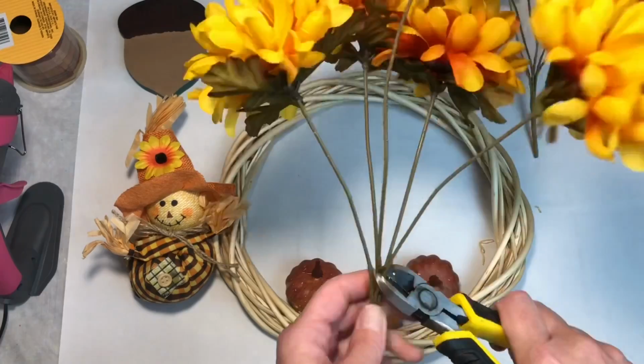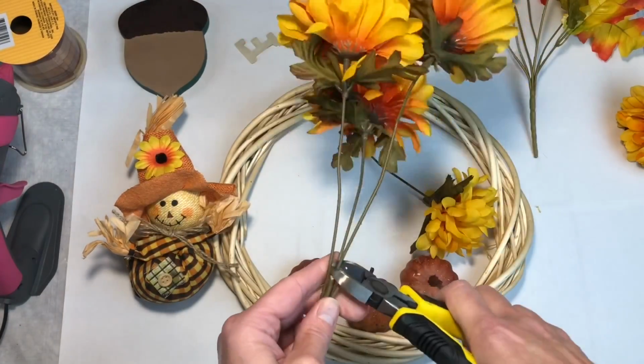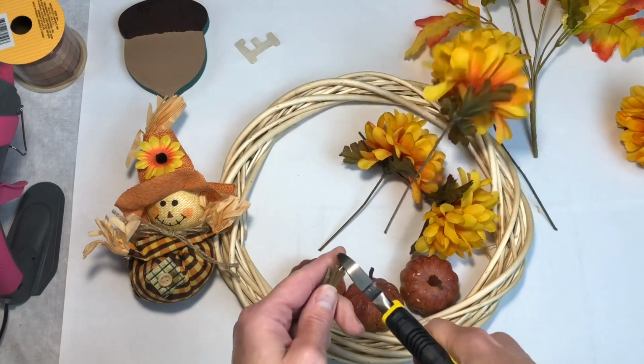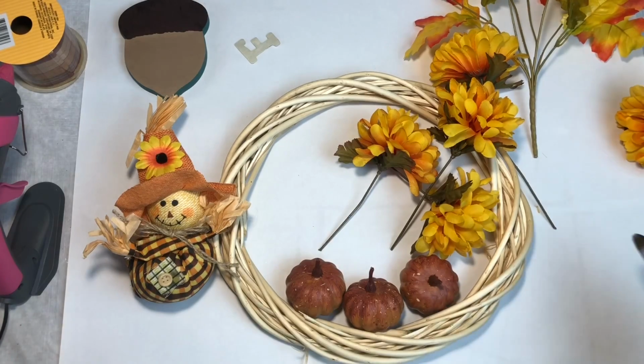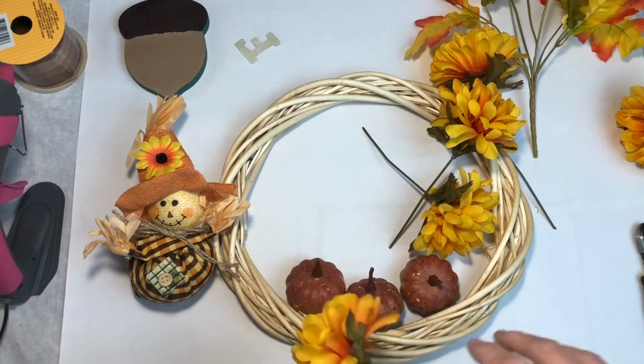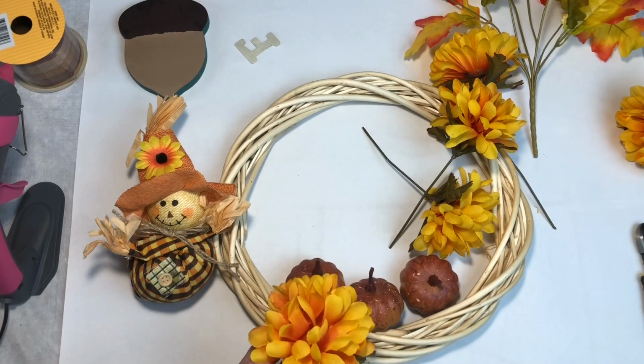One thing I like, I think my favorite wreaths to make are the grapevine wreaths, because they are just so versatile and so easy to do, especially when you've got these flowers with stems, because you can cut these off or you can tuck the stems in. It depends on what you want to do. For this, I may end up having to cut these off.